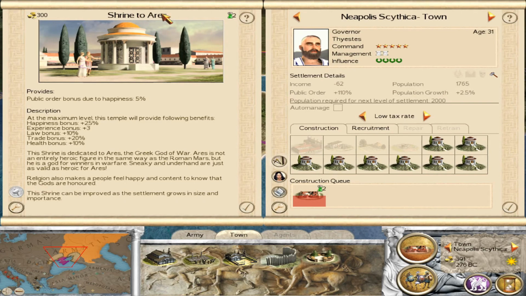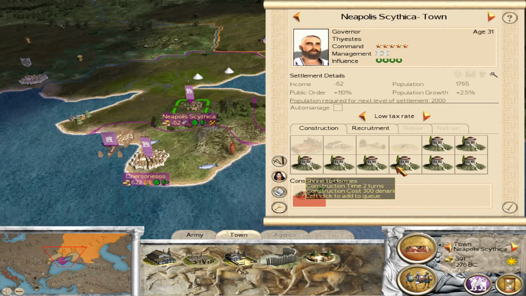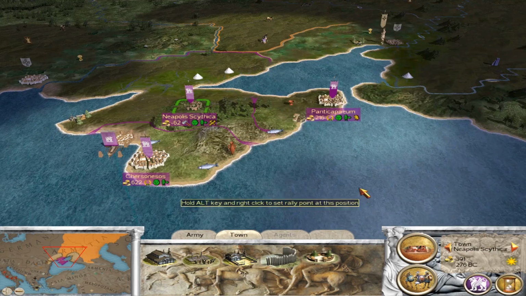Surprisingly, the shrine to Ares does nothing for military, which is so bizarre. He was supposed to be the god of war, so I don't get it. It should be the prime one. Hephaestus, fixing weapons and stuff. Yeah, that makes perfect sense, but Zeus, not really. And yeah, we have these. I don't get it. In any case, I think I'm gonna go for Hermes here, Neapolis, Kithika.